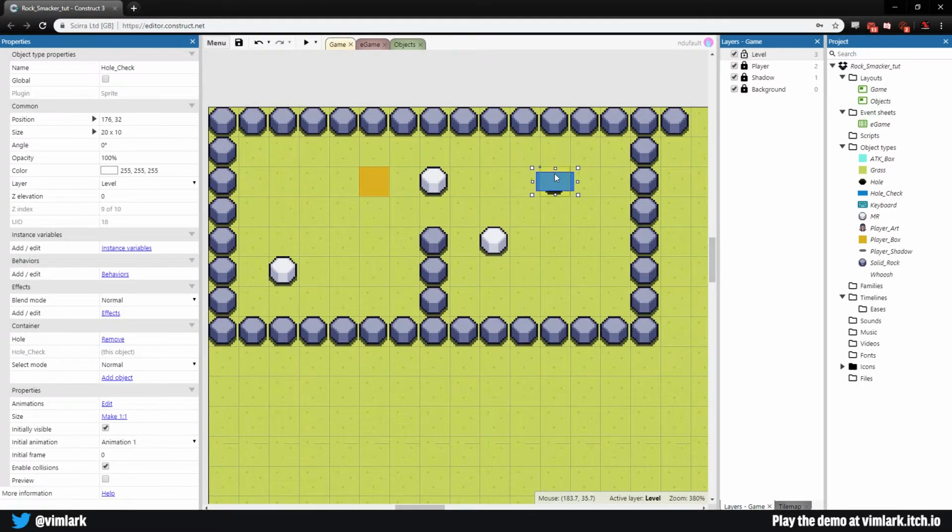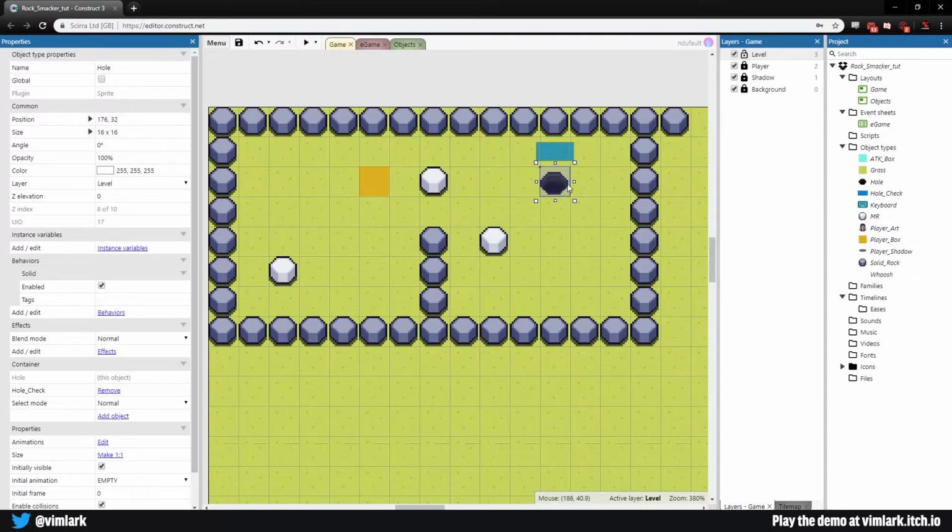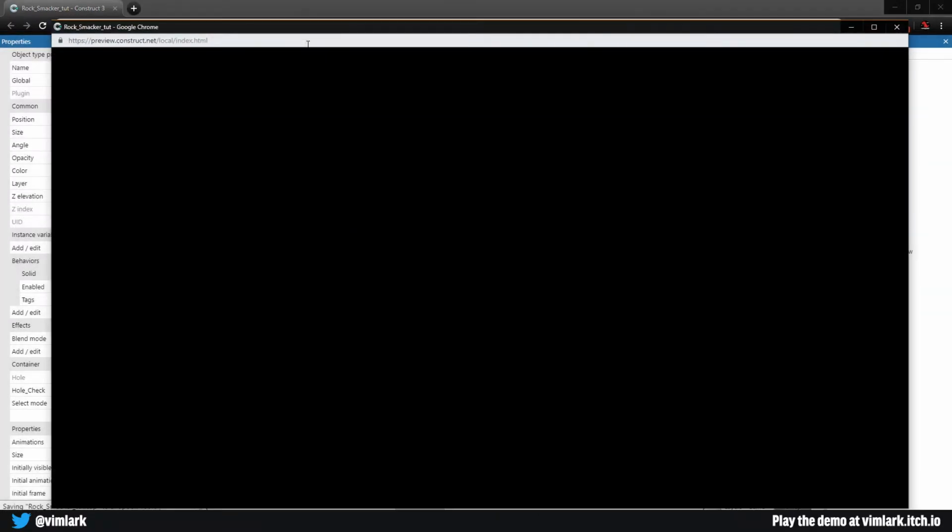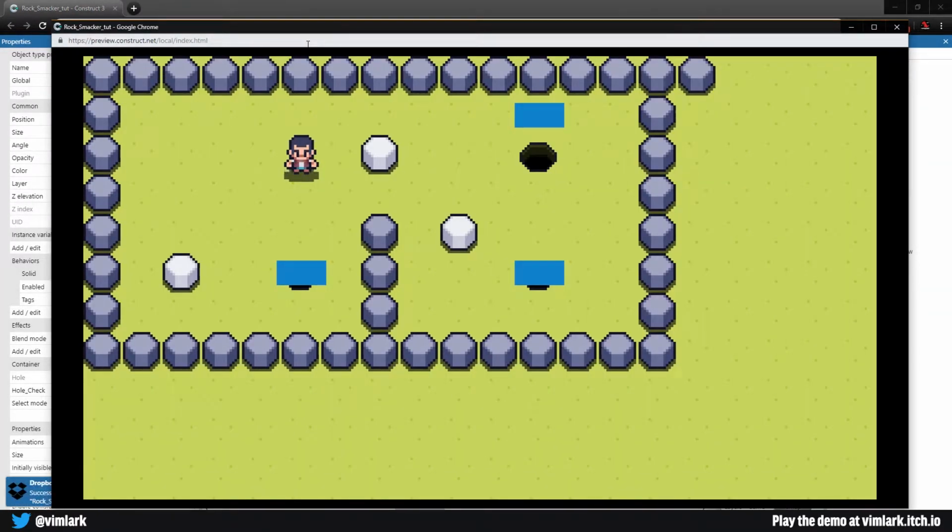These should spawn in. So now if you watch, we have the hole checker here. If I copy the hole only, copy another hole, if I save and play this, we can see that there is actually a hole checker that is assigned to each of those now. So when the hole is created at the start of the level, it will create a hole checker along with it, which is really handy.